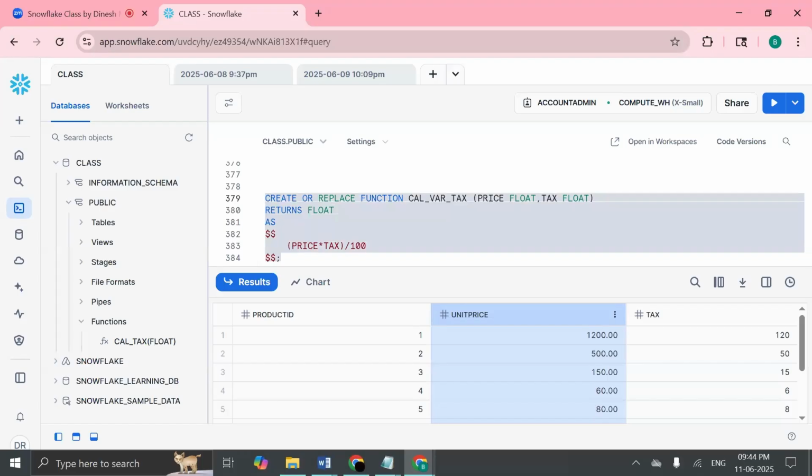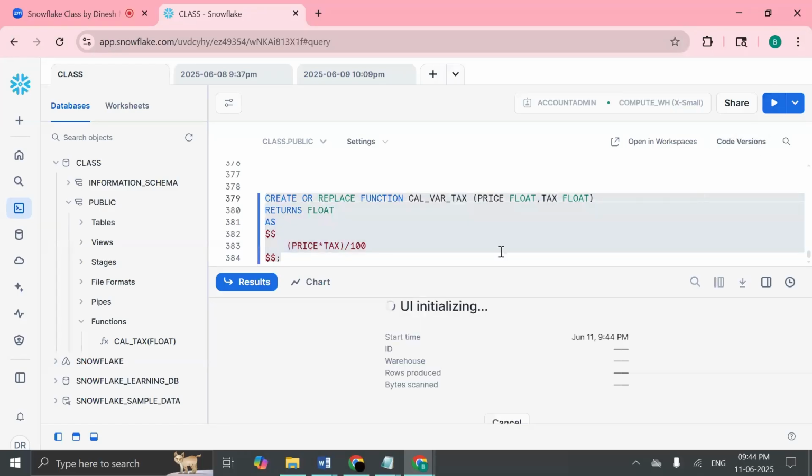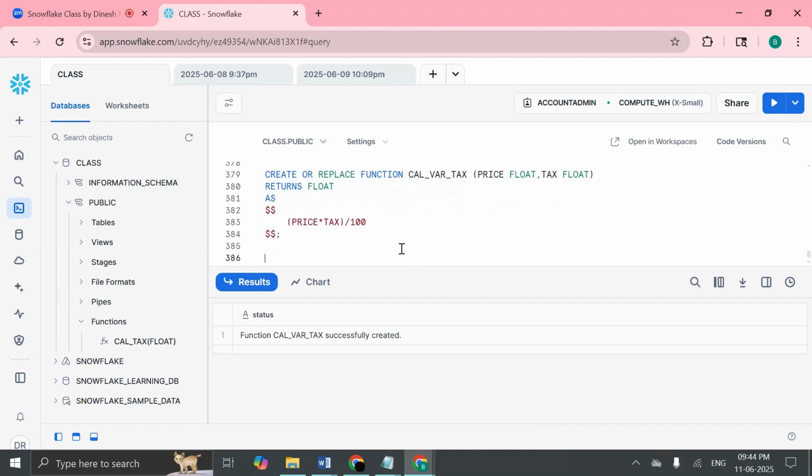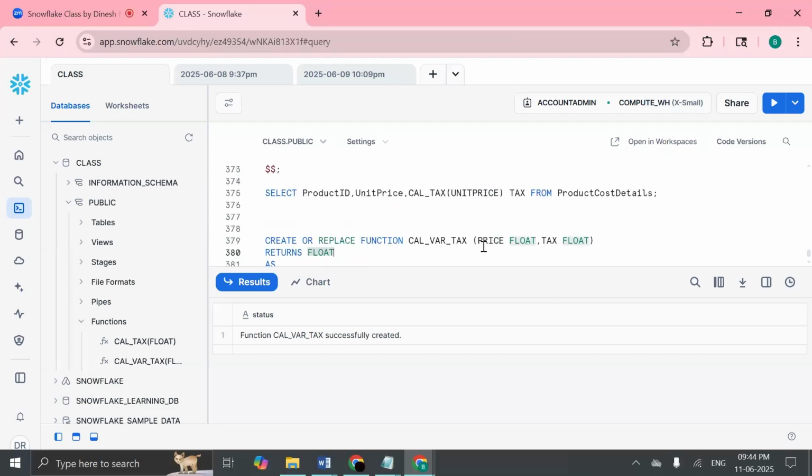Now let's execute this one. When you execute this, observe what happened. The function is created now. So this variable tax function is created. Now when I am calling this variable tax, I will give the input value and then the percentage I want to calculate.